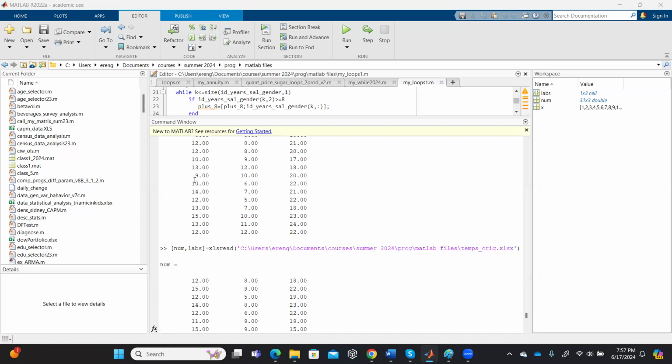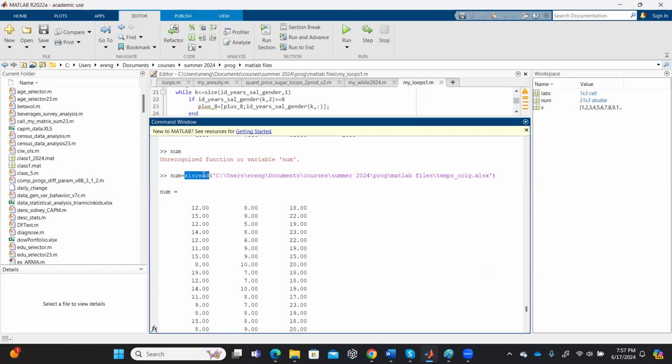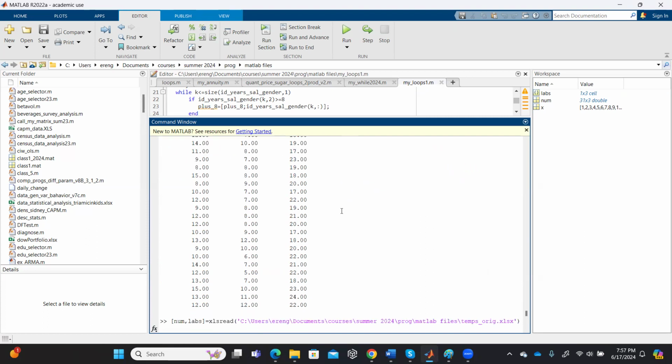I forgot recording again. So at this point, guys, I will repeat this one here. Okay, so if I have data that is in Excel format, the way to do this is we use the command xlsread. This is the variable that is going to contain the numeric variables. You just do the directory, the name of your file, and then something like this appears.